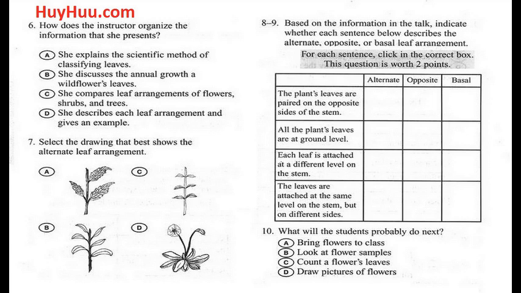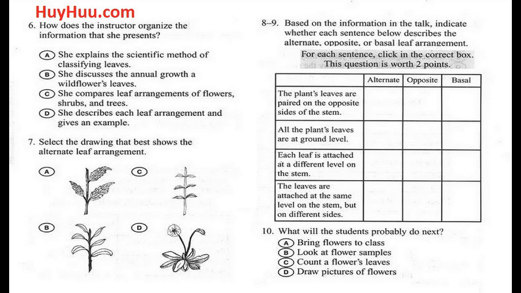And here we have yet another kind. This one's called basal, and our example is the amaryllis. Notice how all the leaves are at ground level at the stem's base. The amaryllis, this particular plant, and all other members of the amaryllis family, it has narrow basal leaves and a long leafless stalk.